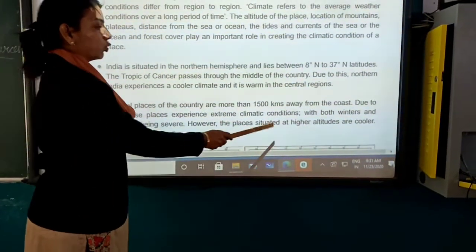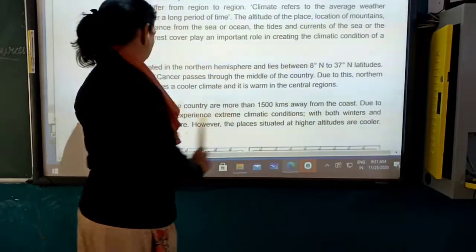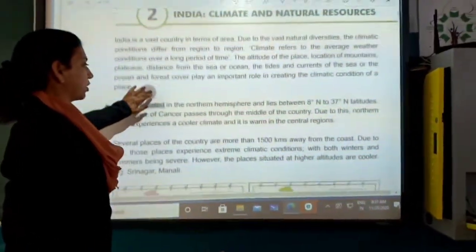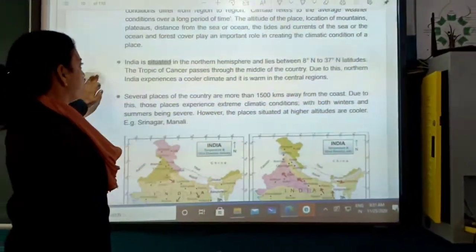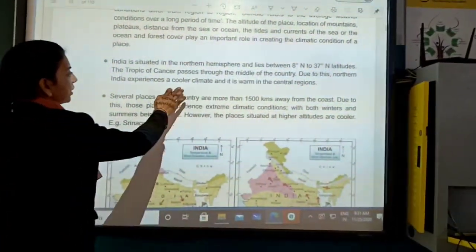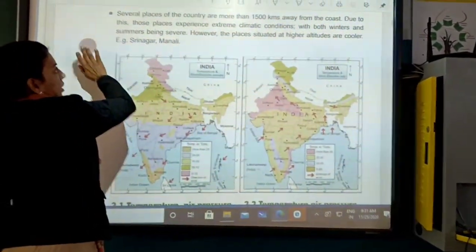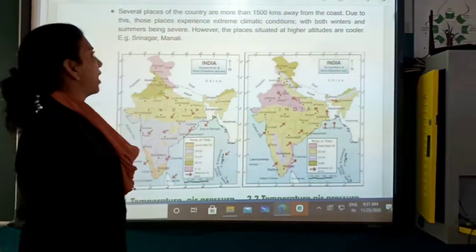However, the places situated at higher altitudes are cooler, for example Srinagar and Manali. Yes children, these places are very cool as they are situated at a very high altitude.